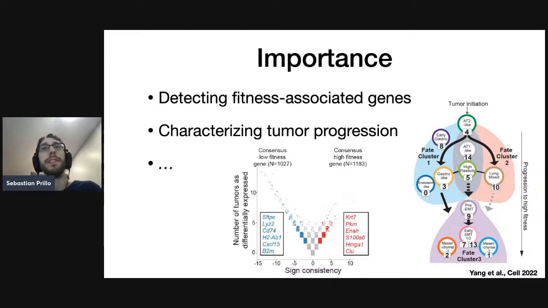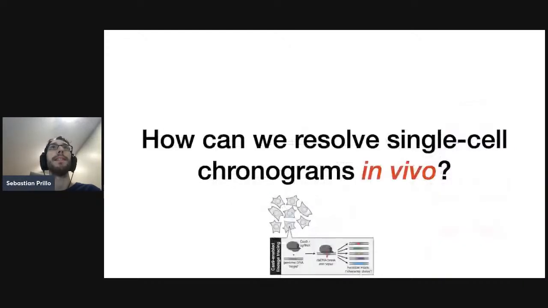And by leveraging these chronograms, they are able to find genes that are associated with fitness, by which I mean with proliferative capacity, and also to try and formulate a model for how the disease evolves from its initial more benign alveolar type 2-like state all the way up to the more terminal phenotype characterized by this mesenchymal state. I won't talk about these downstream methods. The talk today will be focused on method development, but this is just to say that single-cell chronograms are really key objects in understanding the evolution of this population. So we want to estimate them.